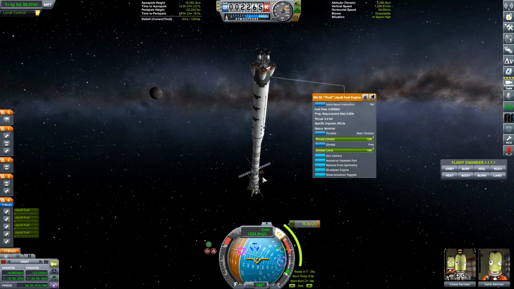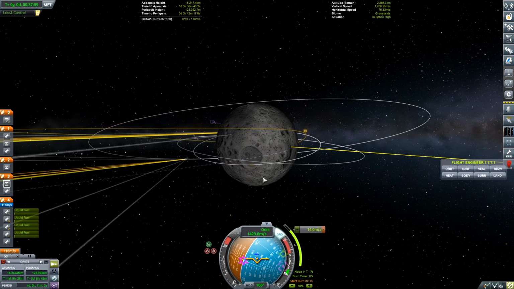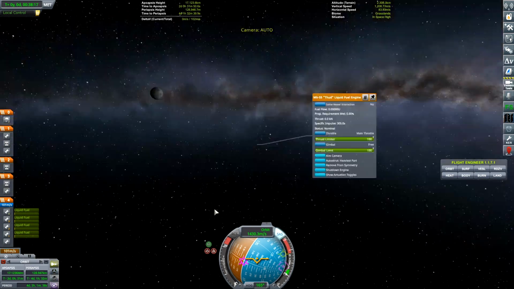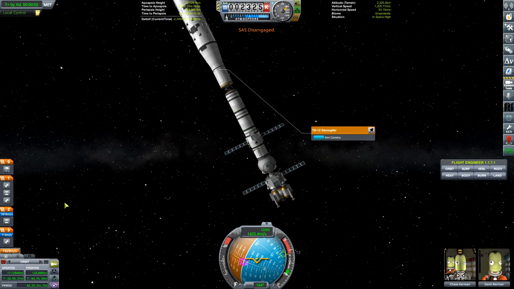All right. So I'm going to do this teeny tiny burn. I'll probably do it on the map screen here, so that we can kind of see what we're doing. All right. Ready for the burn. I'm just going to go ahead and start it now, because I'm going to go real slow. Real ladylike. Yeah. There we go. Bink. Let's get this bad boy detached. And decoupler. There it goes.